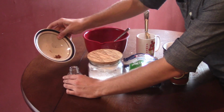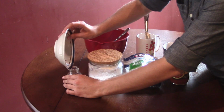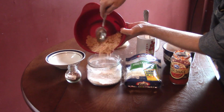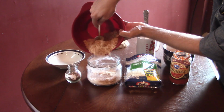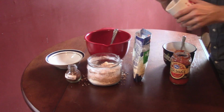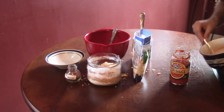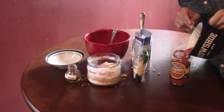Alright, and there you have it. We got all these great raw ingredients that we harvested from that worthless piece of pizza. Now all we got to do is store the ingredients with anything we have at home. I got a red pepper shaker, a glass flour bowl, a plastic mozzarella bowl, and a pizza sauce jar that do great for storage. And here are the finished products.